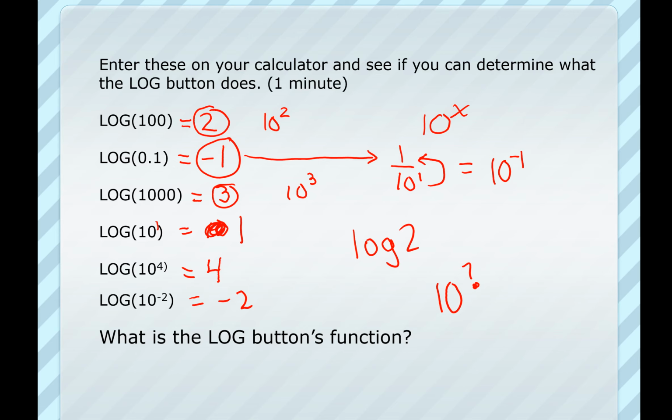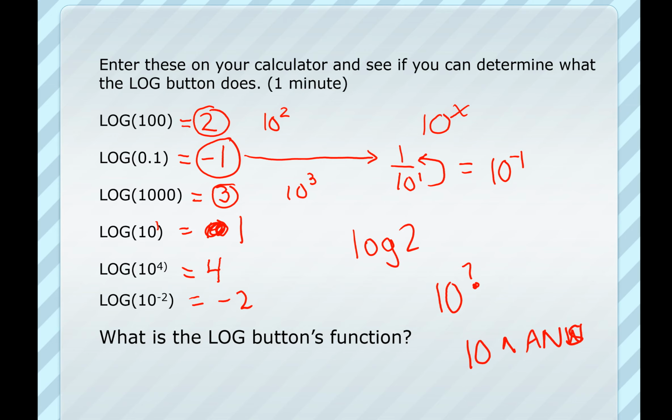You can also type in log of 2 and then type 10 to the power of, and then do the answer button, which is right down at the bottom of your screen. And you can enter in the exact value, and it should give you exactly 2. See what you find out.